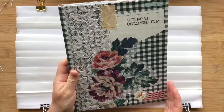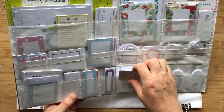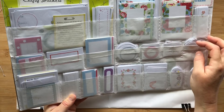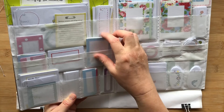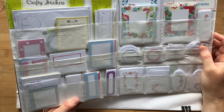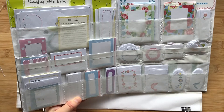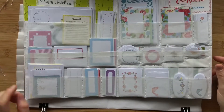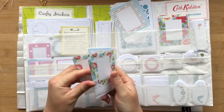Here is one that I made as my first prototype. I've made a single internal section where I can keep one selection of different stickers. These were all stickers that originally came in little sticker books — Cath Kidston, Crafty Stickers, and another selection. Over time I used them for cooking, home produce, Christmas gifts, so most pages only had a couple left, making it harder to see what I had. So I made this storage book I can prop up on the desk and flick through to decide what size and color stickers I want.